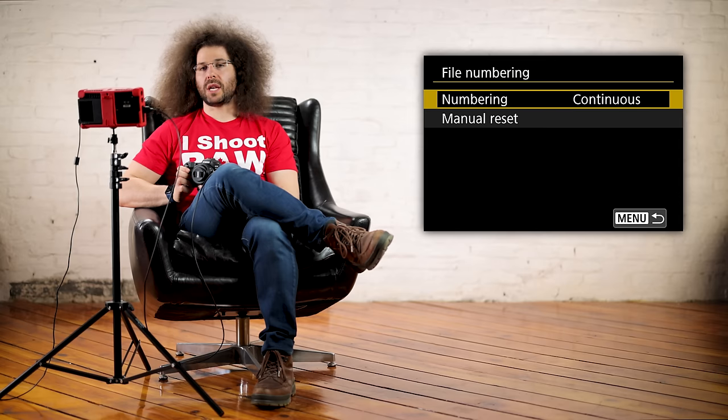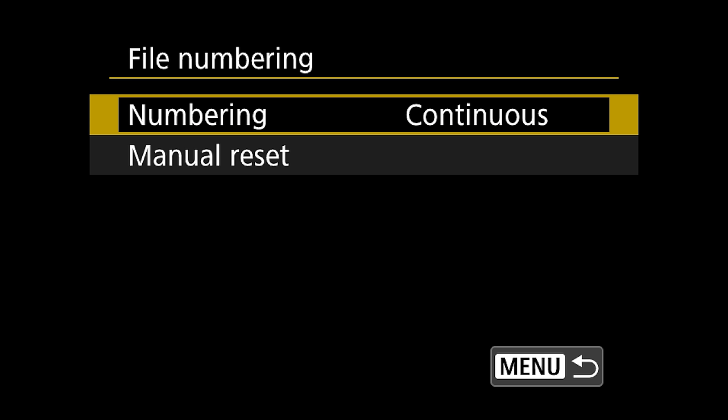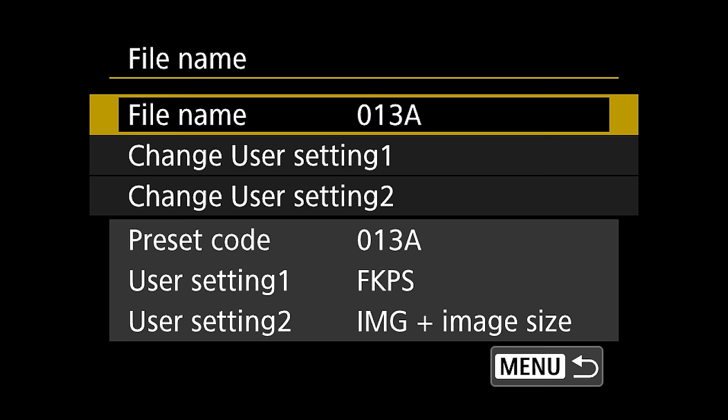I don't want to take 10 pictures, pop the card out, put another card in, and have it start at 0, 1, 2, 3, 4, 5. So I do it with continuous shooting, continuous numbering. File name, always good to go in there and change it. Like I'll put FRO and then maybe an underscore, but I don't change any of these other settings. I leave it exactly the way it is other than changing the file name.